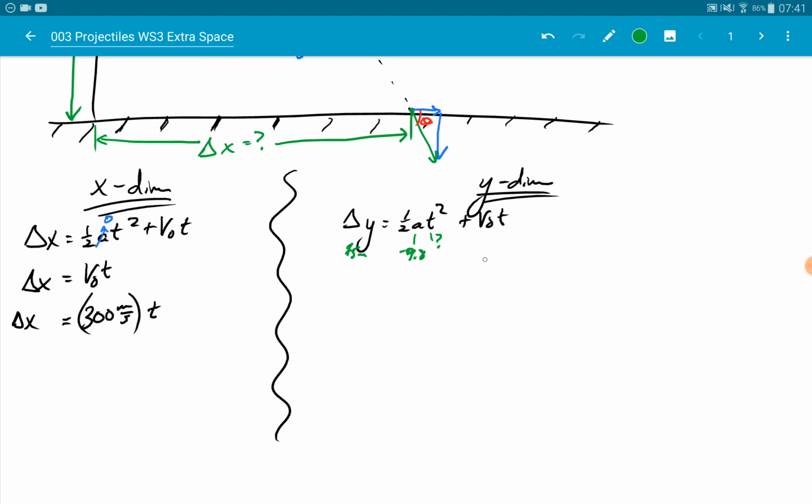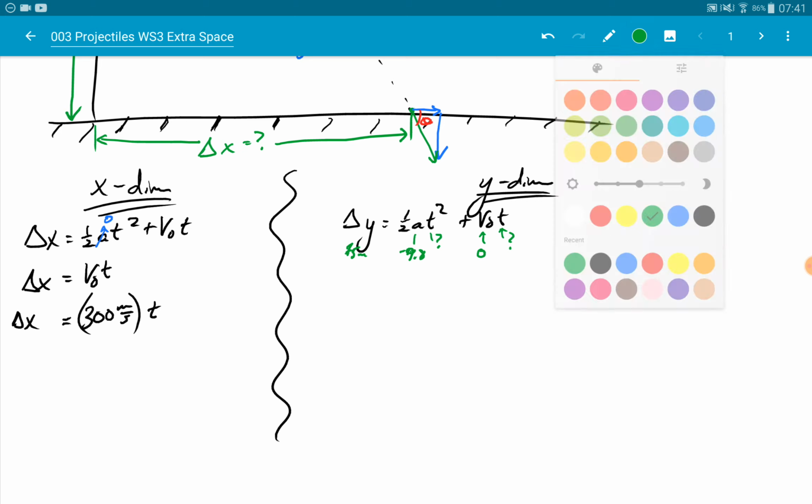That's a question mark. I know the original, well, what is the original velocity? Is that 300 meters per second? Careful, because this is in the y dimension here. So at the beginning it's going horizontal, so it means it's not going vertical. So it's got 0 meters per second in the vertical dimension. And then I don't know time, but that's okay, because 0 times any time becomes 0.